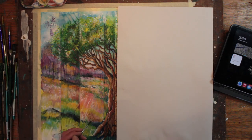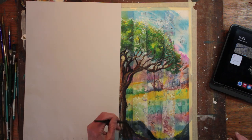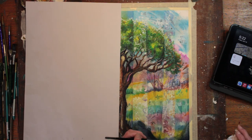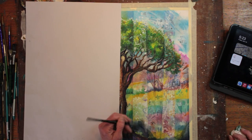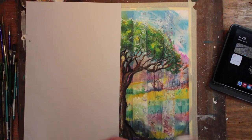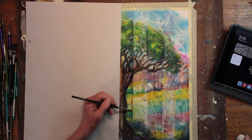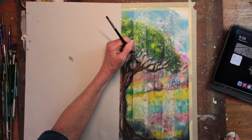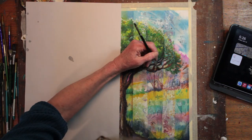I began with watercolor, doing some accent work. As you can see, I had broken the surface into a dimensional surface by putting strips of paper down and painting around them as I developed it. So I had some interesting dimensional things going on just at the surface level, as well as the subject matter. Now it was time to pull it together and do a completed work. Coming in with some darker watercolor tones, I'm continuing to add accents as I see would be needed for the tree, for the shaded side. Also developing some of the dimensional lines that go down through the plane of the surface.